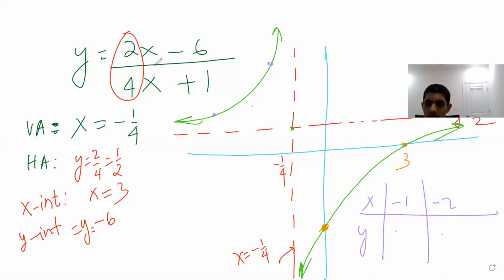So you could take x as half also, which is a good value to work with. You can take x equals half. You can take x equals minus half also. Is that okay? But take 3-4 points. And so you will get a graph which is going to look like what I've shown you. Now, is this absolutely clear to you? How do we sketch a rational function which is a quotient of two linear functions?